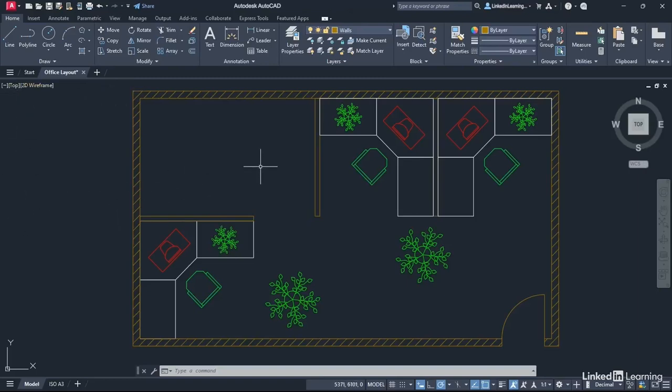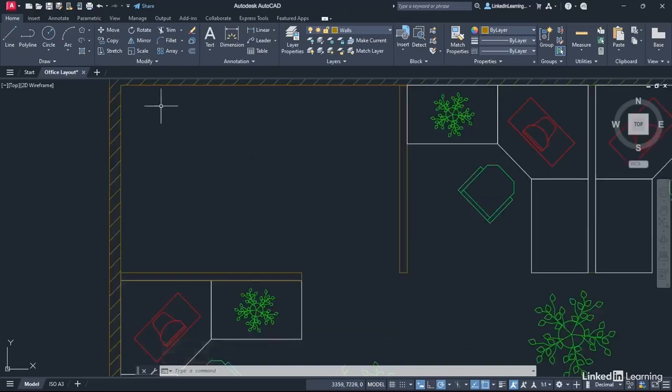Now what we're going to do is we're going to utilize a command called the offset command. But before we do that, go to the home tab on the ribbon, and on the utilities panel, click on the arrow underneath measure and select quick. As you move around, it will tell you all of the dimensions. Hover over the wall, and can you see there, it's giving you a 150 thickness of the outer wall. Hit escape a couple of times. We're going to need that 150 distance in a moment.